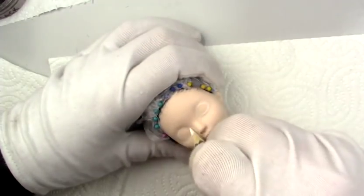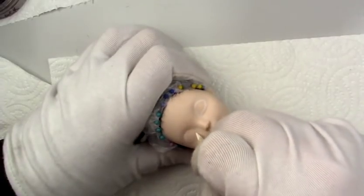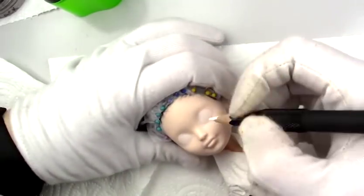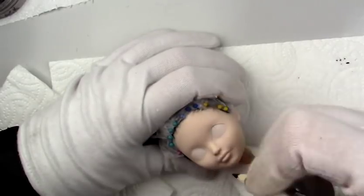So on to the face up. After a few coats of Mr. Super Clear, I'm laying in some of the white of the eye and just kind of getting the general shape of it. And then I'll start in with the waterline and the upper lid.